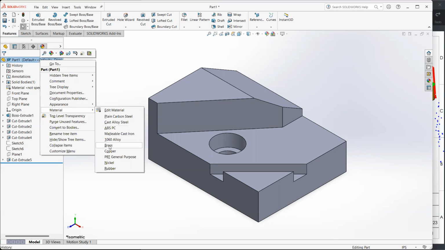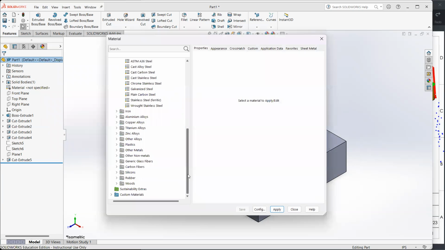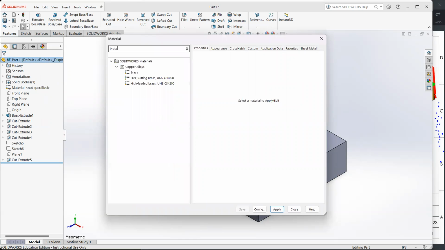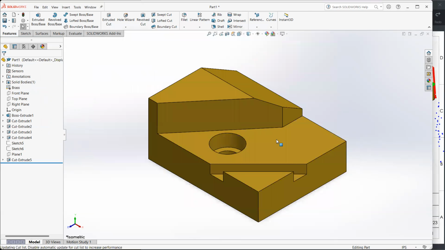From here, we could choose the material that we want. Here we have brass, or if the material that you want is not available in these options, you could go to edit material, and here you have the full list of all the materials SolidWorks has. So we could have brass, and here we could simply click apply, close, and here we have our part.